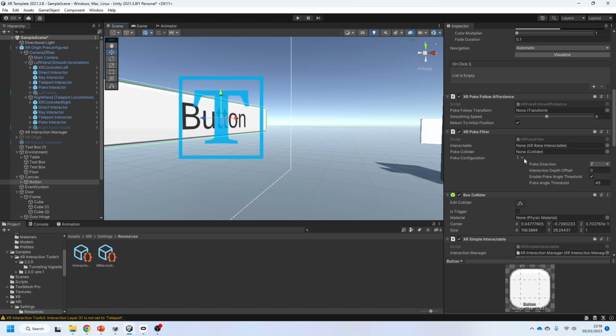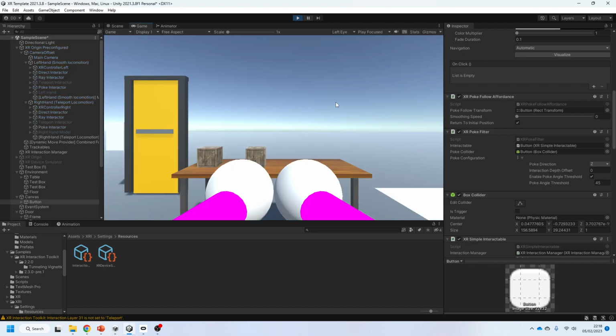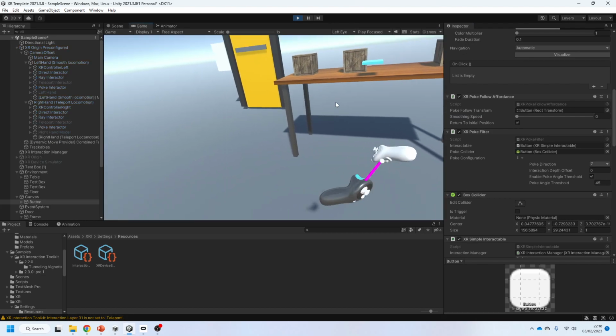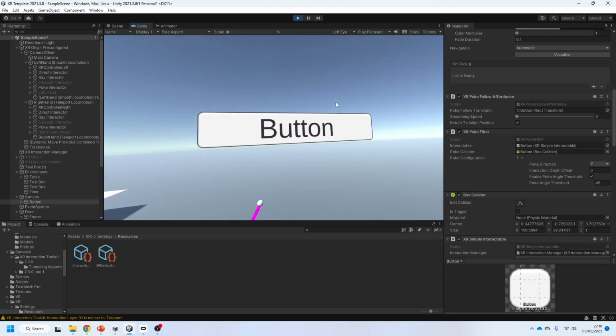So we can set a poke configuration, which is this. The depth offset, how far away you can be from it before it pokes, the collider, which will be the default, and you've also got the affordance, which is what's moving it. So you've got the return to initial condition, and you've got this as well. So if I change that smoothing speed, it'll either be really rapid now as we poke it, or really slow.